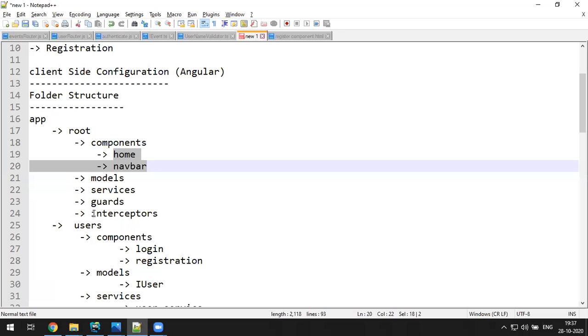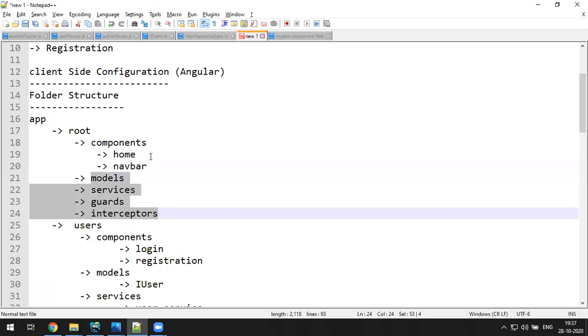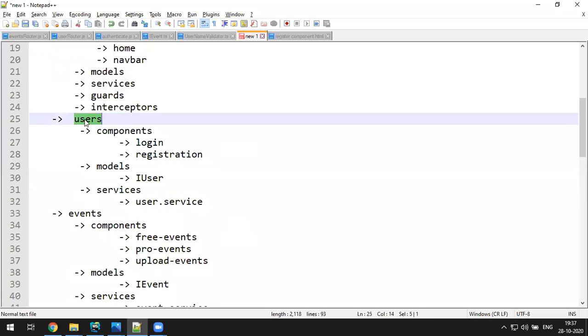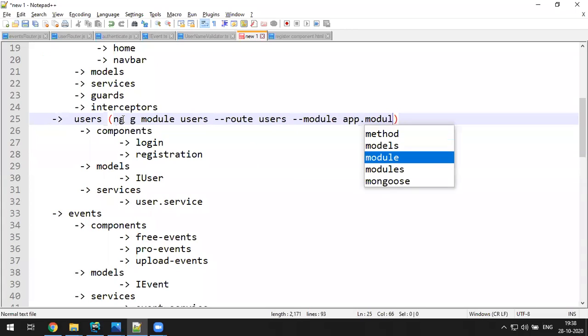Next, service and all, keep it. We'll make it later. Yeah, users module. Tell me how to create a module. ng g module, name of the module, that is users, routing, users-module, app.module.